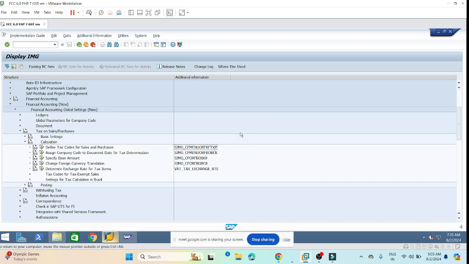This is very important because here we assign the tax code percentage. FTXP is the T code. Please remember this T code because it is important.